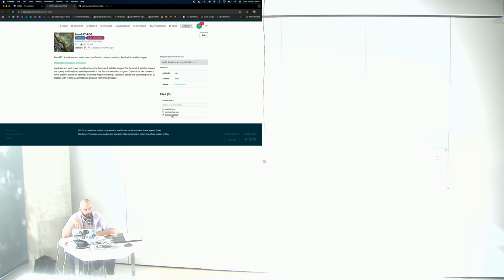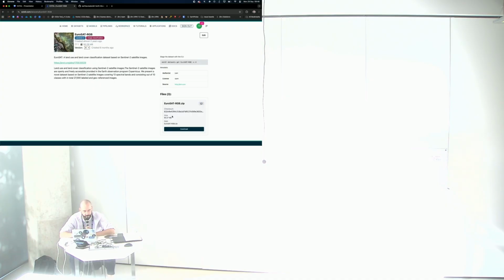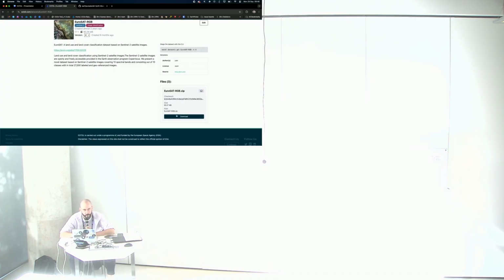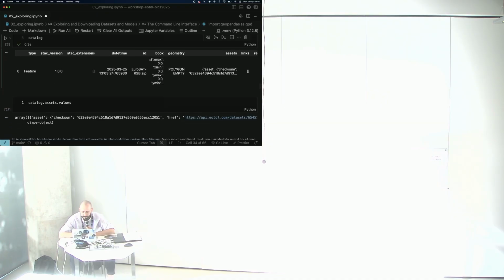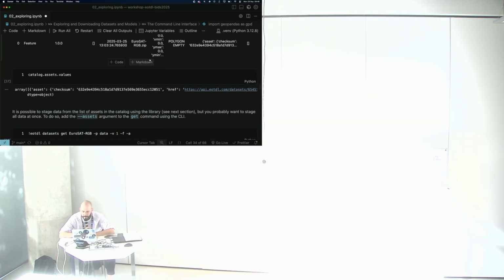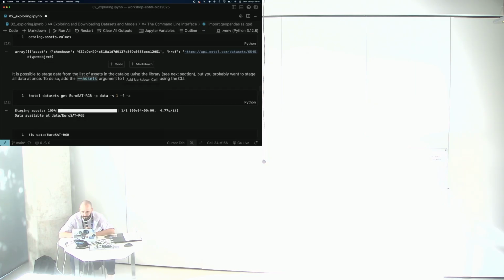We can play a bit with that. We can train a model. And we need to unzip this dataset. Okay? But we can go directly there from the user interface and download the full dataset if we want. The CLI is another option. What else?